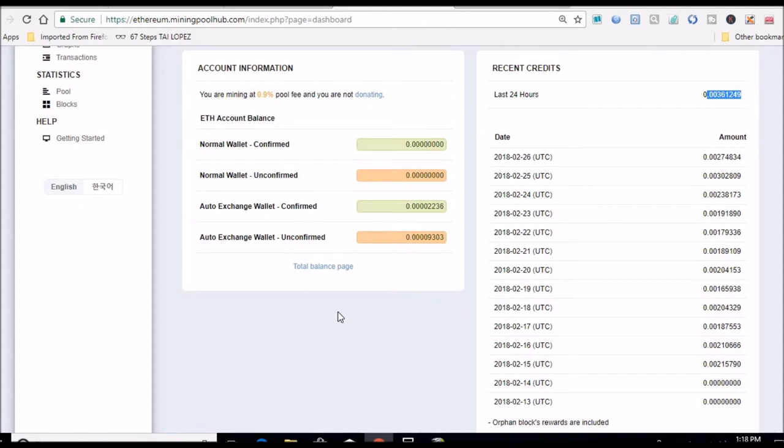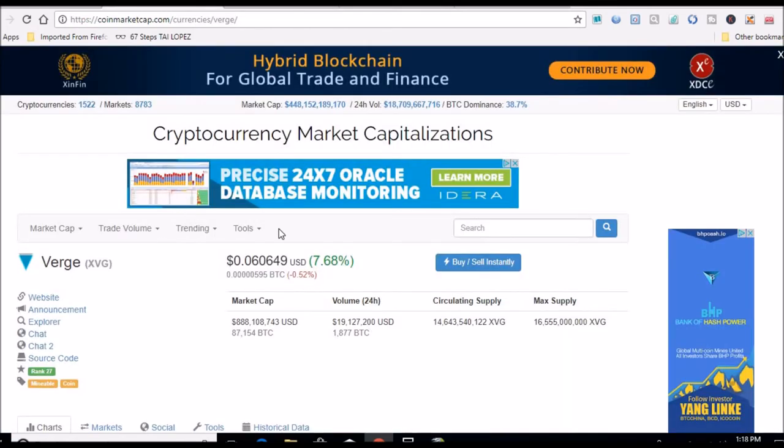I will put in the description the mods and the overclocks I did. If y'all want to try those on your own, if you have these type cards, I'll put those down in the description so you can try them out for yourself.